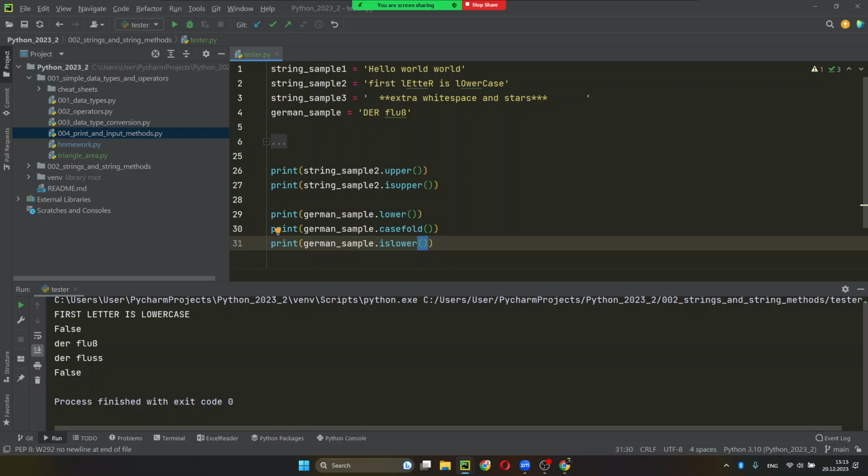These two methods are needed to check if the string is only uppercase or only lowercase. And compared to previous methods I showed you, these two always return a boolean. So it's true or false.